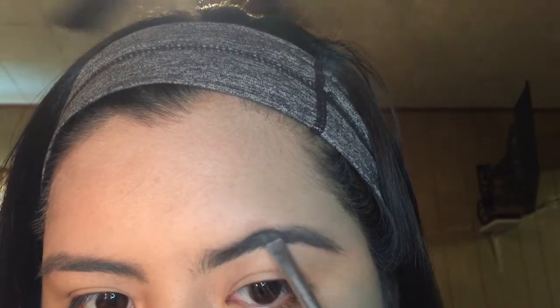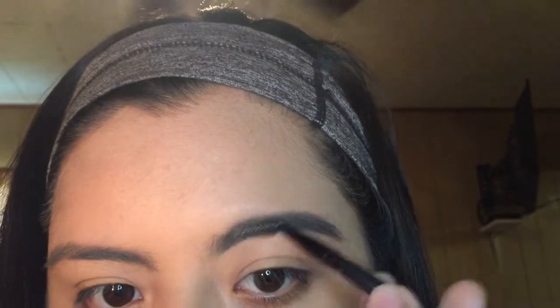Going back into the pomade to dip my angled brush again, I'm going to start building up the top now, and you're going to want to do the exact same thing as you did at the bottom. Just start building up that thin line at the top. Yet again, make sure you do brush your eyebrows out with the spoolie.